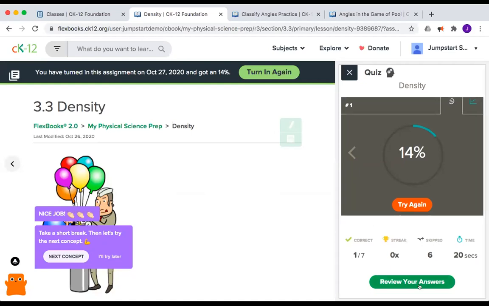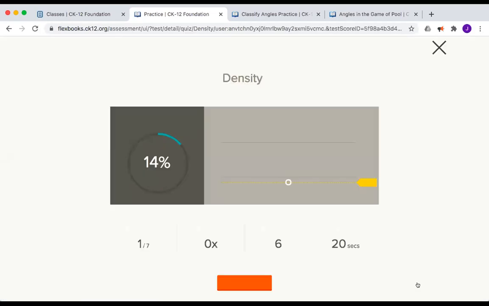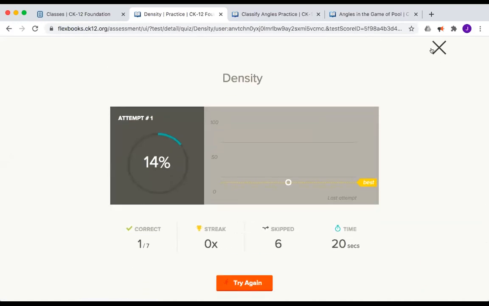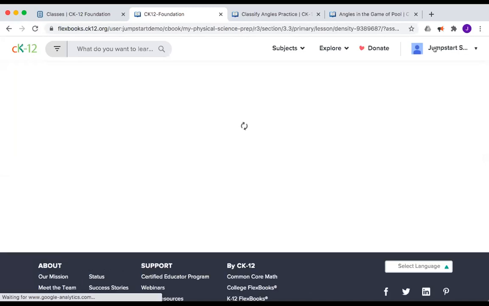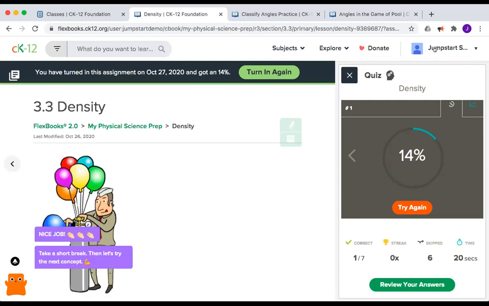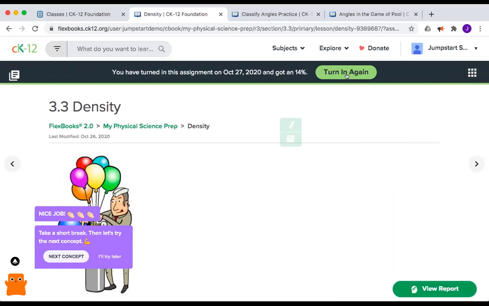Hopefully the pieces here where I'm going to review my answers, explore a bit, see what's happening. I only answered 1 question, so that makes sense. And turning stuff in and going from there, plus the matching teacher side, where you can actually see how students are doing and get those insights and really work from there. So I think with that, that's the big pieces I wanted to walk through.